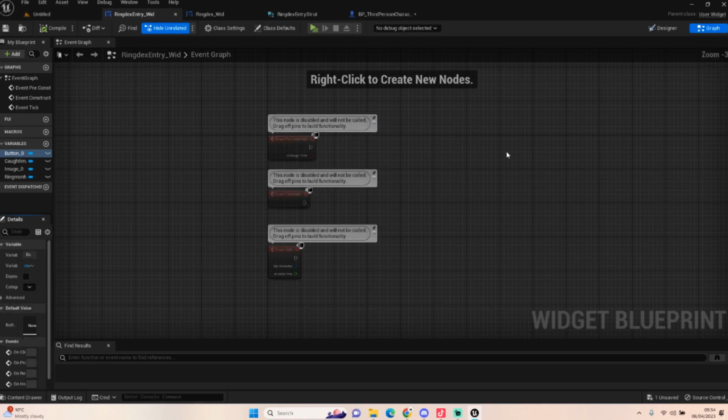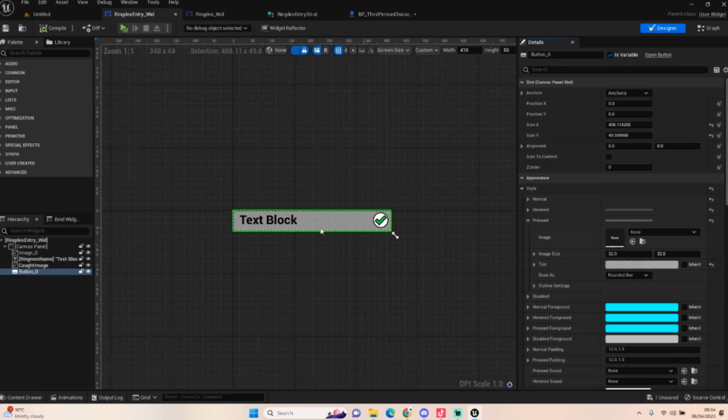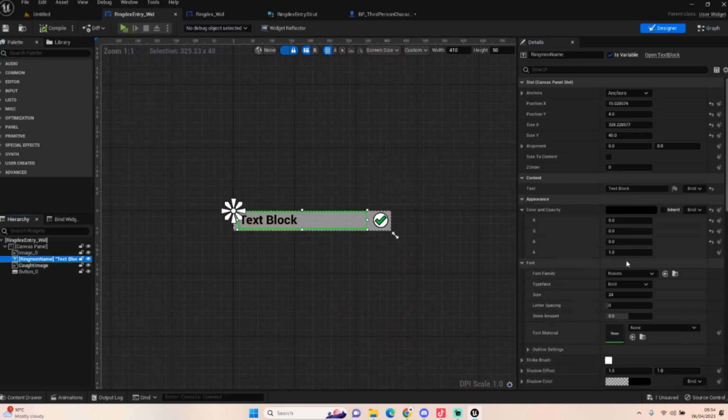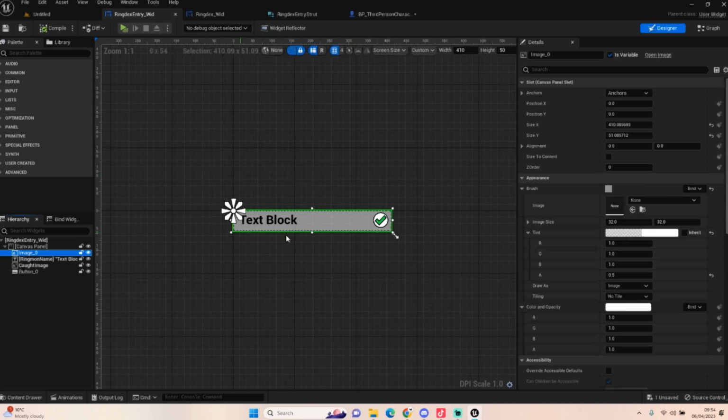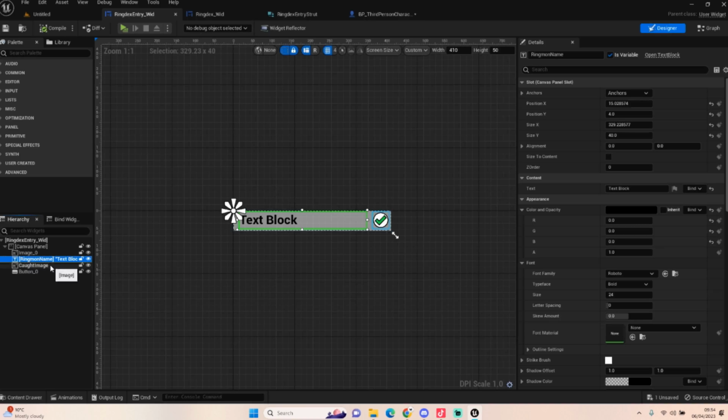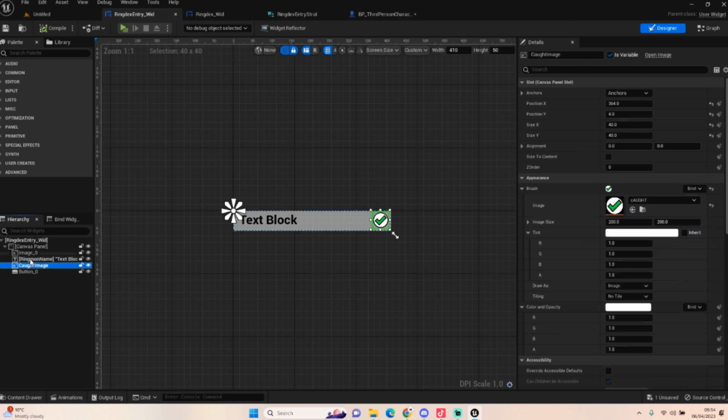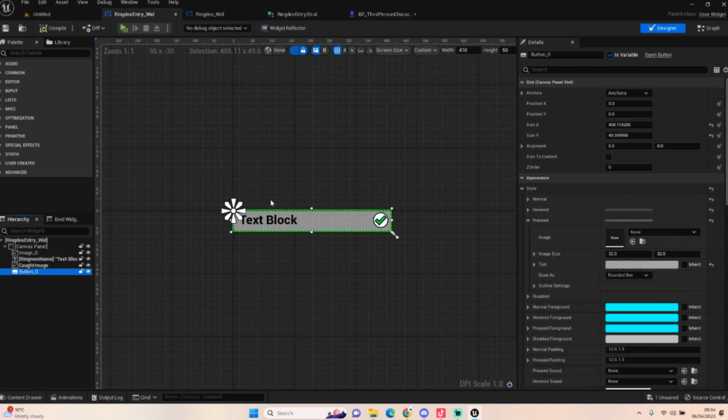There's nothing in the event graph, so you don't have to worry about any of that. There's nothing bound to change anything, nothing's being done in here. It's literally just getting the look down. So I've just put an image in there with the grey background. I've put the name, so just a text box there. But these are set up to be variables. That's something I probably should say. I have ticked the is a variable symbol on there, so we can call this when we need it.